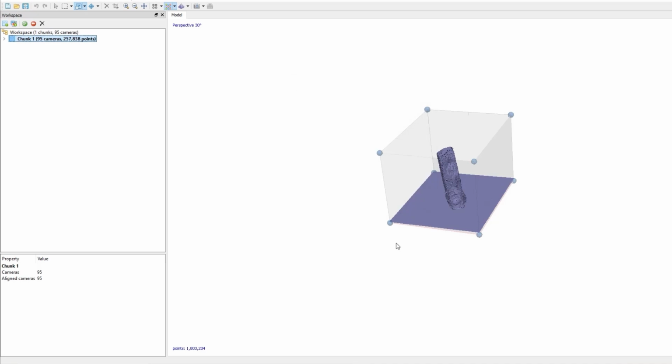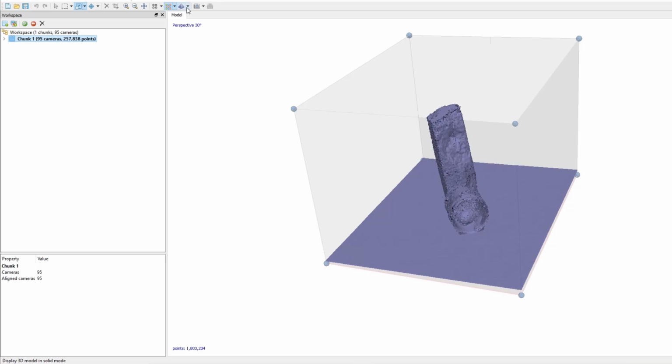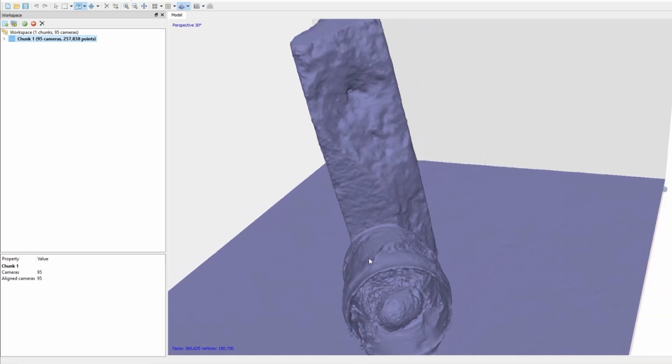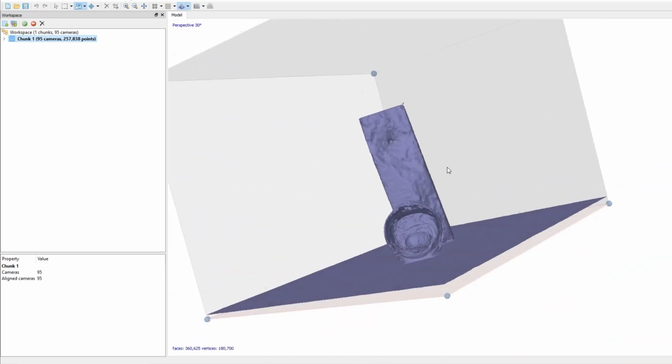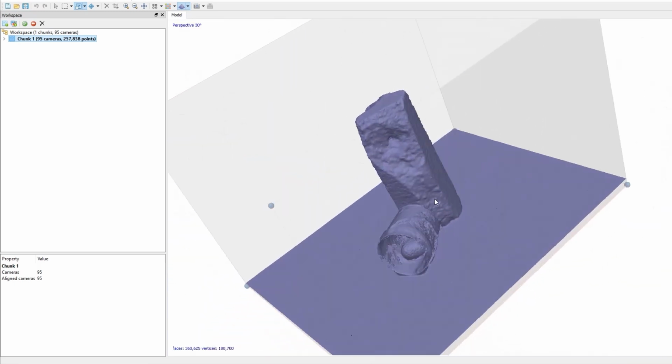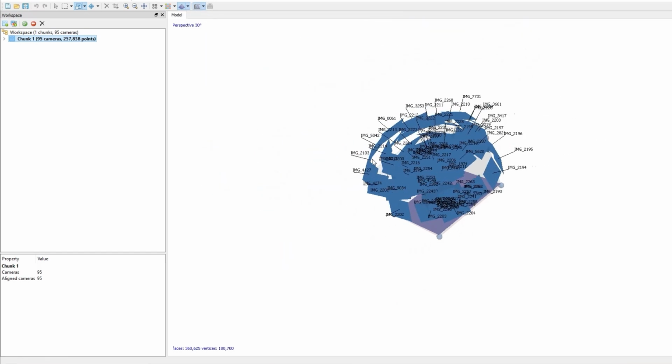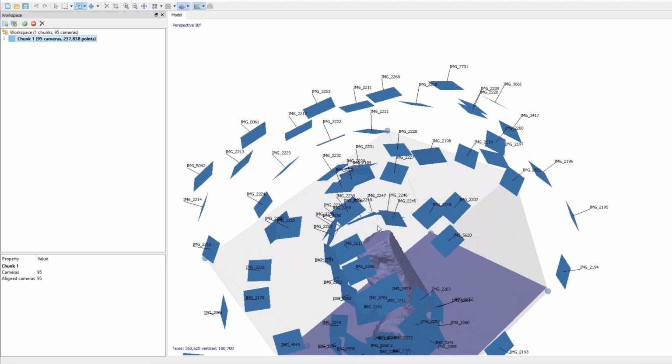All right, so that finished. And if I go up here and I have my solid model, you can see that it's even more refined. And now one thing I'd like to show you is you can actually see where the images are aligned.